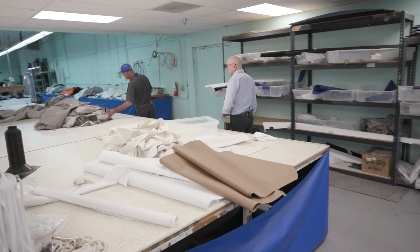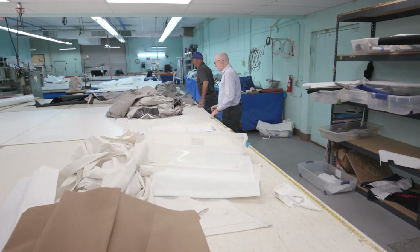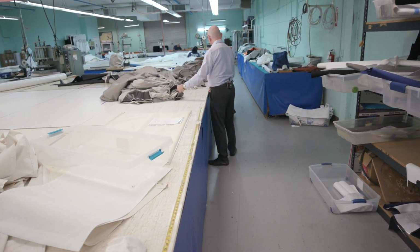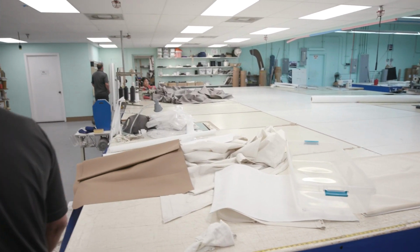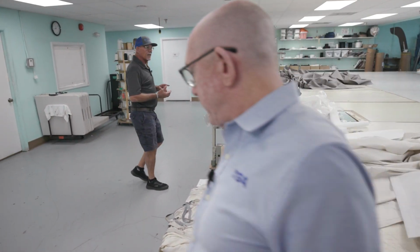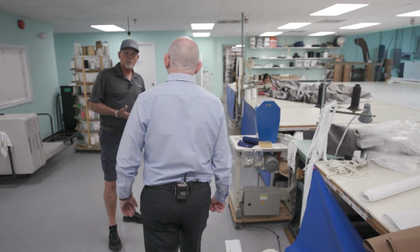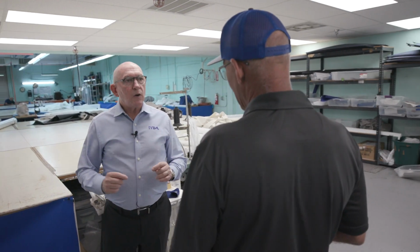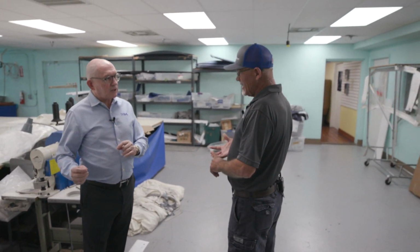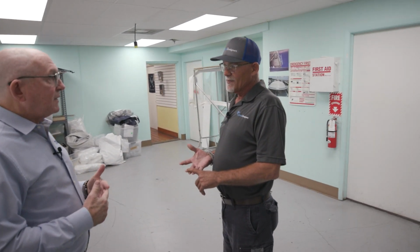This is Stamoid, and the Stamoid has a stiffness to it. We've got WeatherMax over here where Jen's sewing right now. Let's take a look at that real quick. All right. WeatherMax is a polyester, a solution dyed polyester. So you're going to get almost as good color fastness as Sunbrella. You said Sunbrella was a solution dyed acrylic. Yes. WeatherMax is a solution dyed polyester. The difference between them being the actual chemical makeup of the fiber, the chemical that's spun into a fiber that's woven into a cloth.